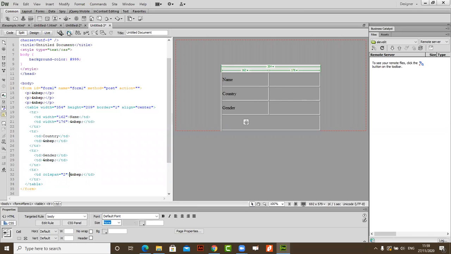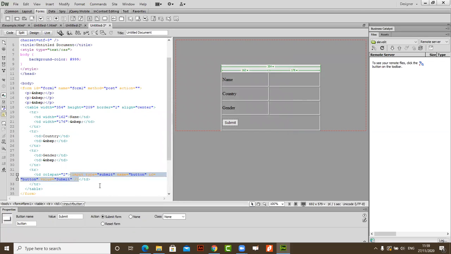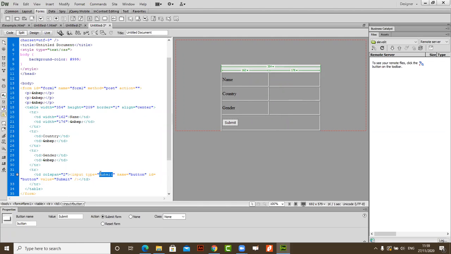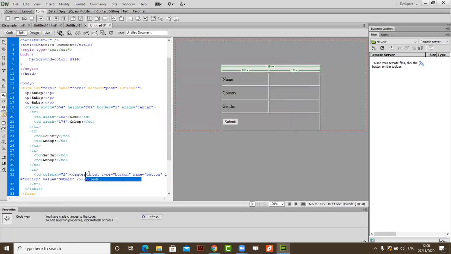Right. So I'll add a button. I'll come to the forms. Can all of you hear me, right? Yes, sir. Okay. So I'll come to the forms and I'll add a button. So over here, I'll click on the button. And make sure you don't use a submit button. You use a button. Submit is used for submissions to databases. We are not doing that. So the type should be button. I can even center align it. You can use the center tag, and you can close the center tag.